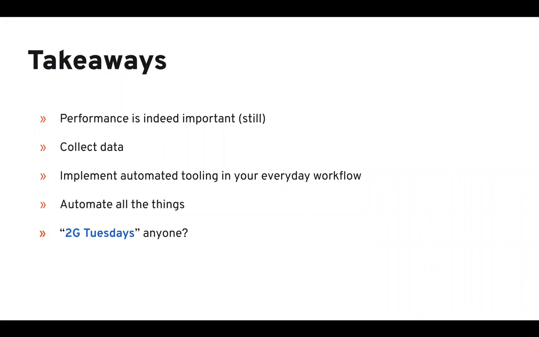And maybe even one step further, there's a thing, I don't know if Facebook is still doing it. They had it at some point, a day called 2G Tuesdays. So every Tuesday, they would throttle their network for their engineers to a 2G connection. So whenever they access the Facebook mobile app or the Facebook website, they have only 2G bandwidth available. And that, of course, motivates you a lot to improve performance on your own code, because this is when you see how painful it can be to use your site with a slow connection. So this is maybe something very radical, but could be interesting to see.